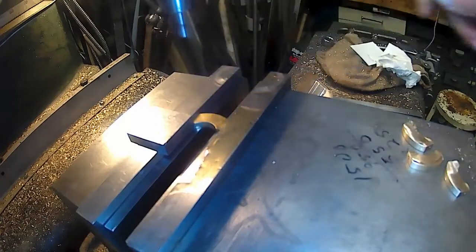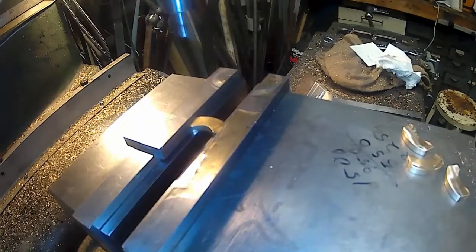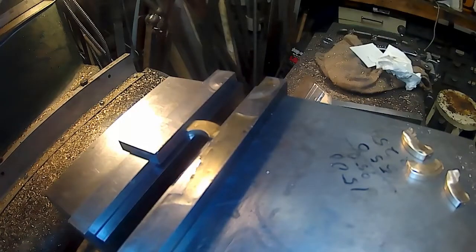All right, so we're going to move over 305 or 307. Let's see what it looks like. 307. Come on. There you go. Lock that. Take the edge finder out. Put the sleeve on it right away.